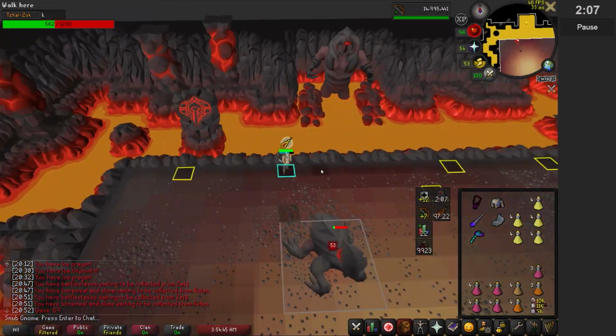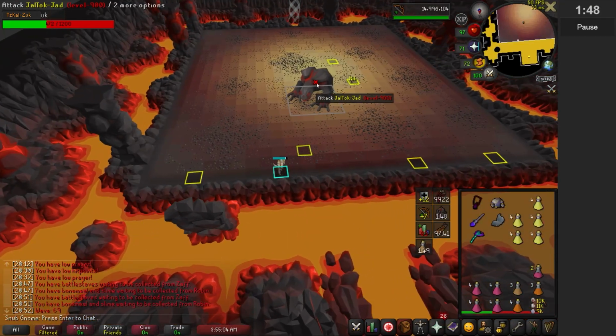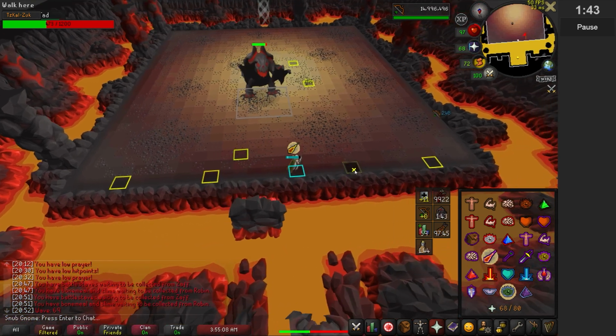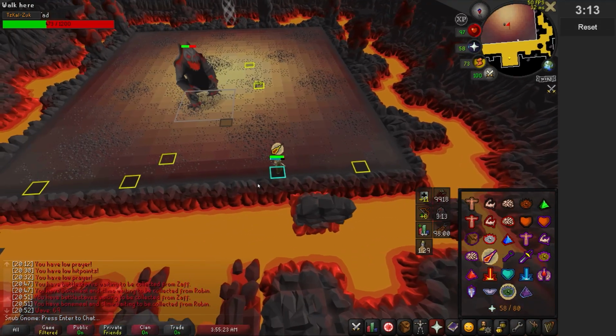Continue DPSing Zuk until you get him to 480 HP, then tag Jad immediately before he hits your shield with a nasty hit. Turn your camera in an orientation so you can see Jad. I like to put Zuk behind my camera, facing the camera south. You can hit Jad from any safe spot, so don't forget that.